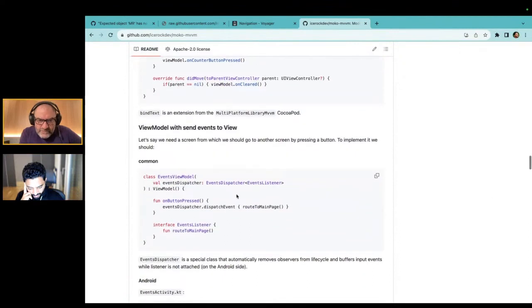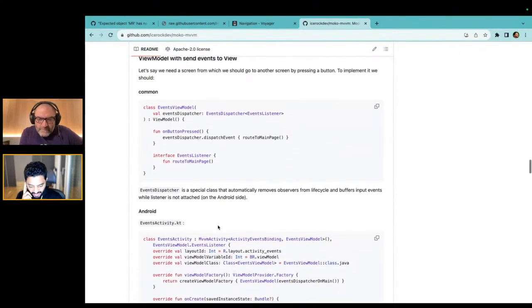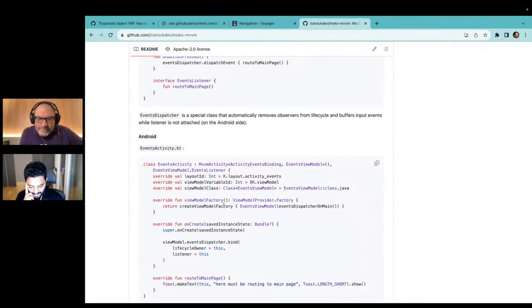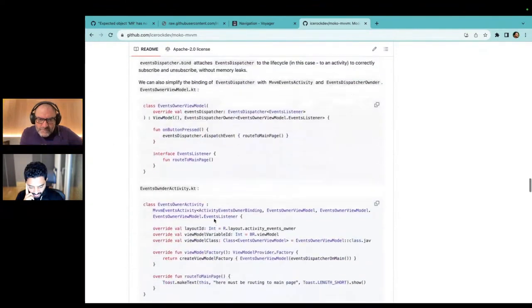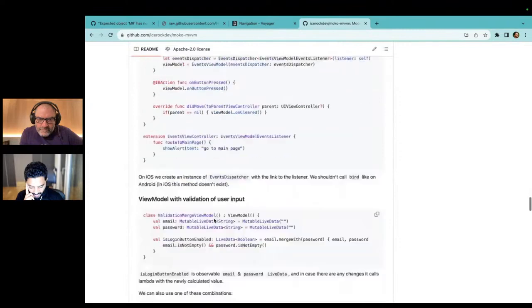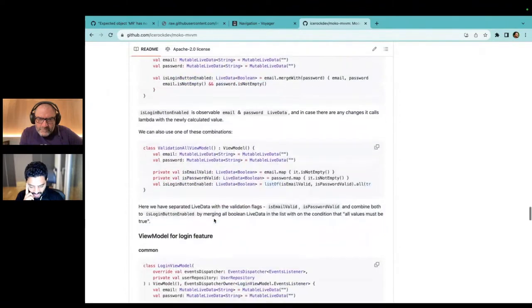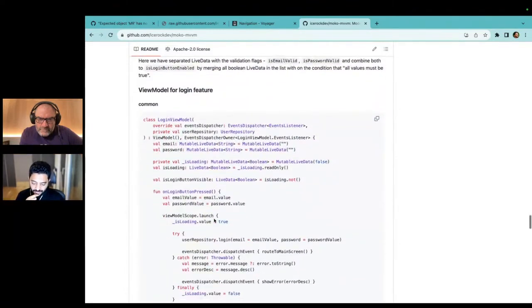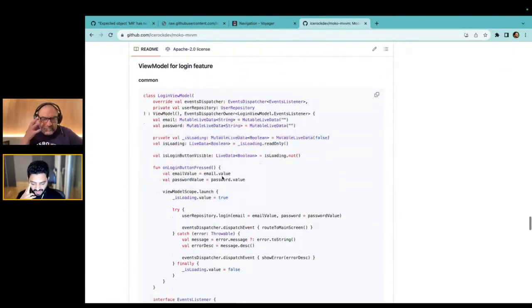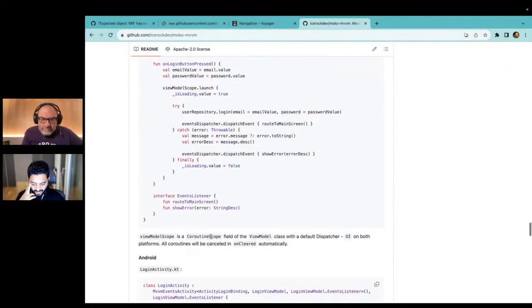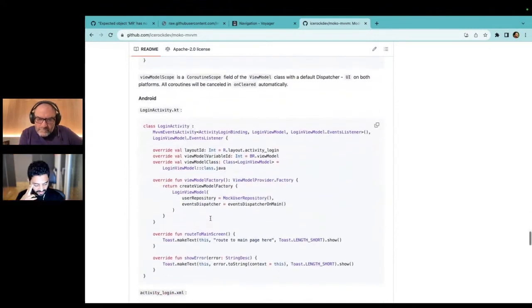Send events to view. Yeah, but this is all a specific view model. This is Android. This is one example where you have the data and a function like onPress and some events that you can use.